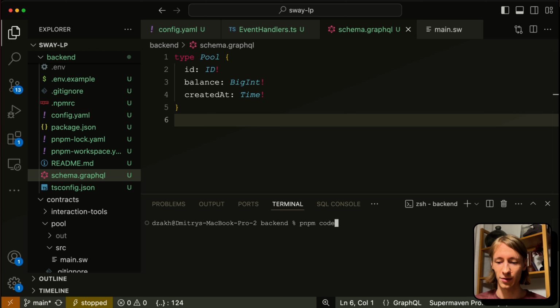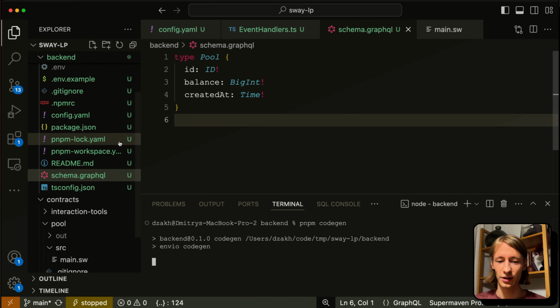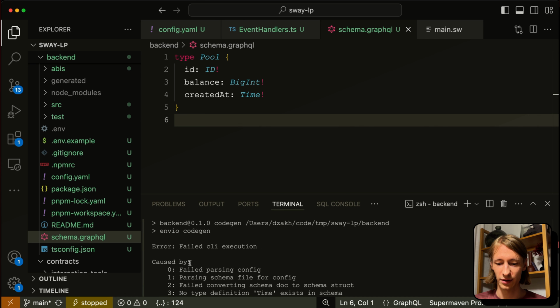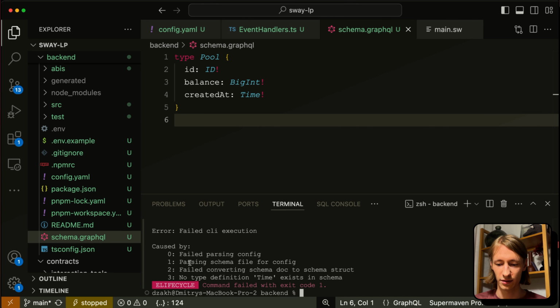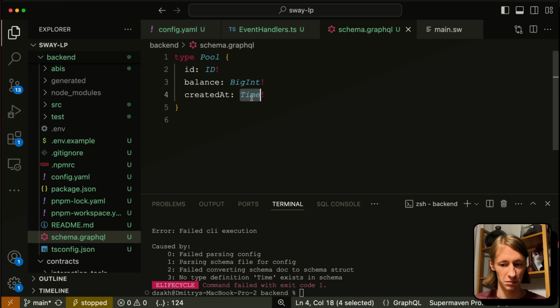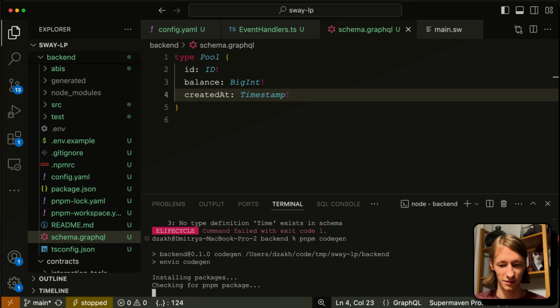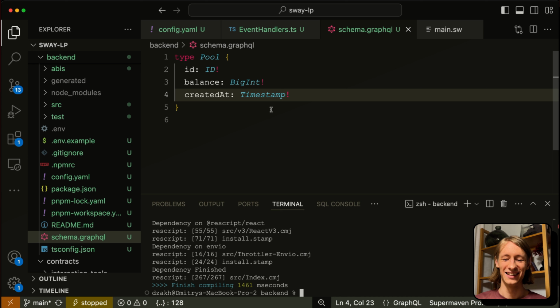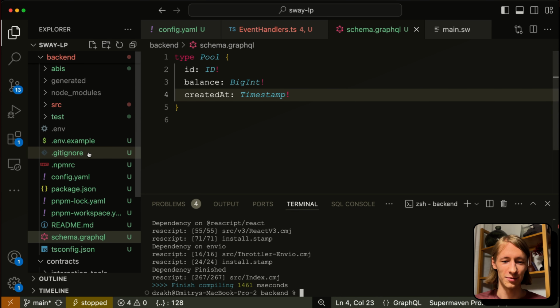Here we write npm codegen again, and it will regenerate the types for us. And what's wrong? Okay, it works. For some reason I saw that it's called time, but it's timestamp.